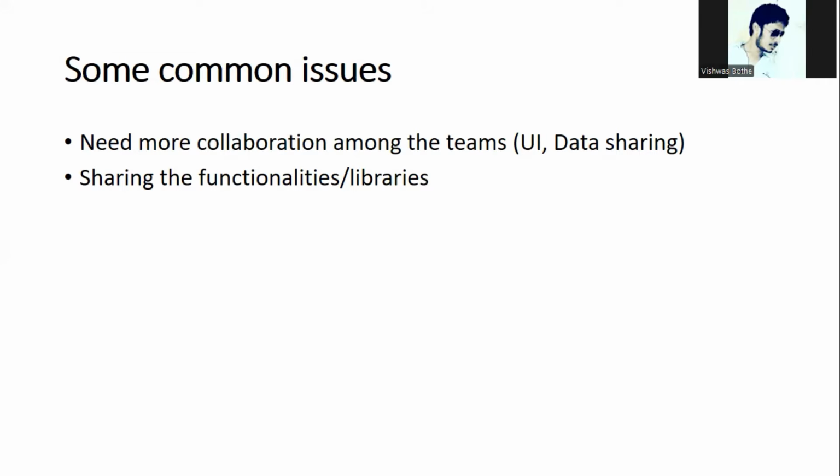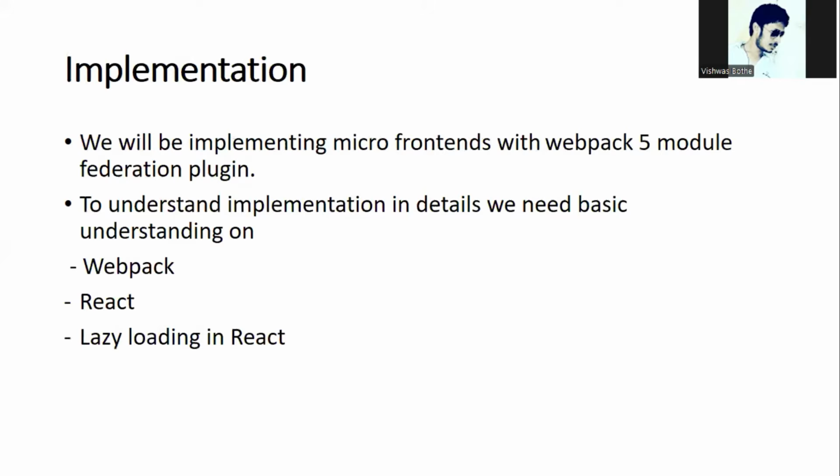So this is all about the initial theory part. Now we will be working on the actual implementation, right? For implementation, we will be implementing micro frontend with the help of Webpack 5, and in that we will be using the module federation plugin. With the help of the Webpack 5 module federation plugin, we can achieve micro frontend.